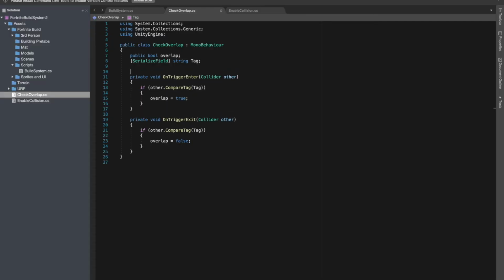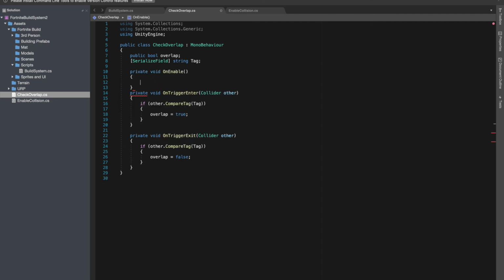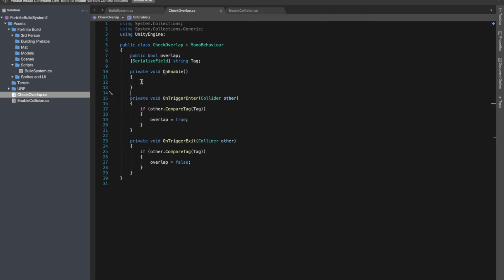Also, in our check overlap script, we'll have to add OnEnable, and in OnEnable we'll have to make overlap false. This is really important. This was giving me a lot of issues, and after testing it for quite a while, I figured out that this was the reason.